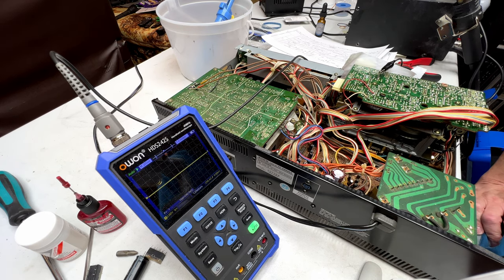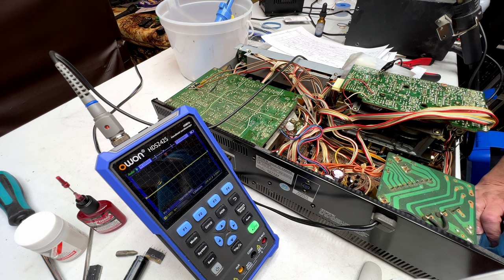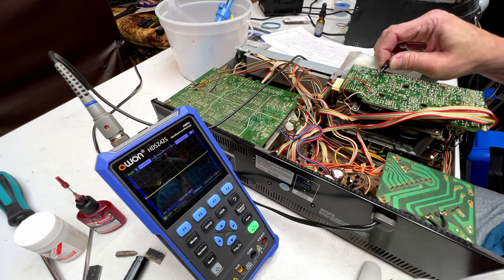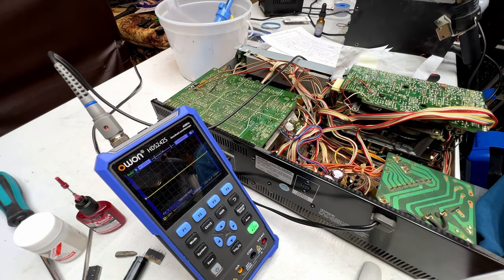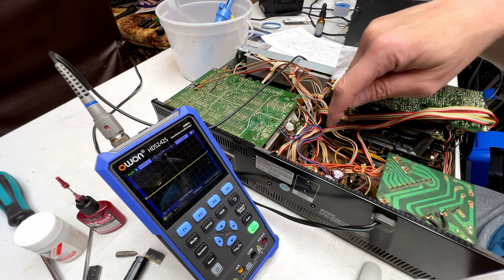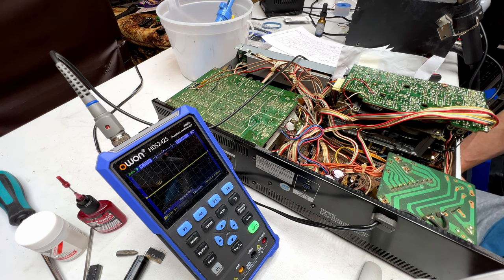Unfortunately, said IC is unobtainium. So, I think this is probably going to be the end of the story with this deck, unfortunately. Paid way too much for it, and I'm starting to think this design is too complicated for its own good, so I don't know what's going to happen when I get to the TC-K777. And oh, by the way, I should mention right now that the TC-K777 is the one that shares heads with the TC-K75. It's not this one. Yeah, for now I have to call it quits on this one, and I have to put it back on the shelf and move on to other units.